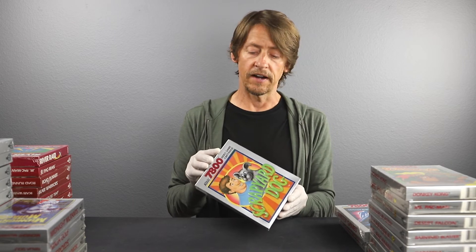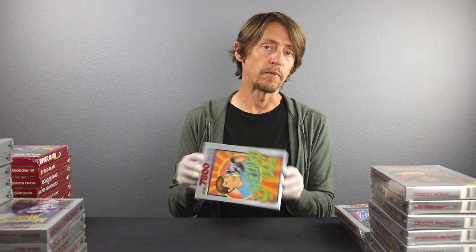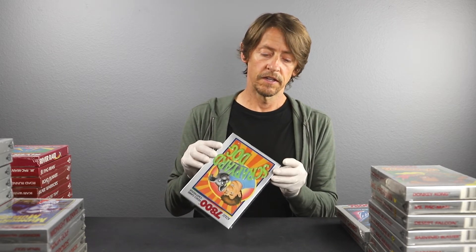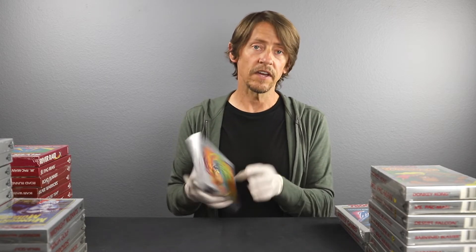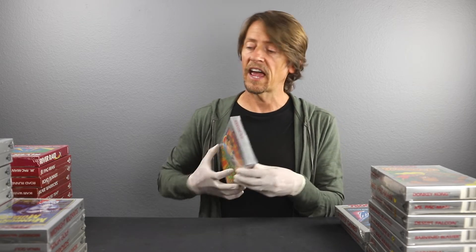Here's Scrapyard Dog — another game I've never seen before. They are out there, it's just never been in a deal we've purchased. There are some tension pulls on the cellophane on the bottom, which seems to be where they most commonly occur. The box is in good condition — no dings, no damage, no creases. I would say 9.6 or 9.8 on this one, A seal.